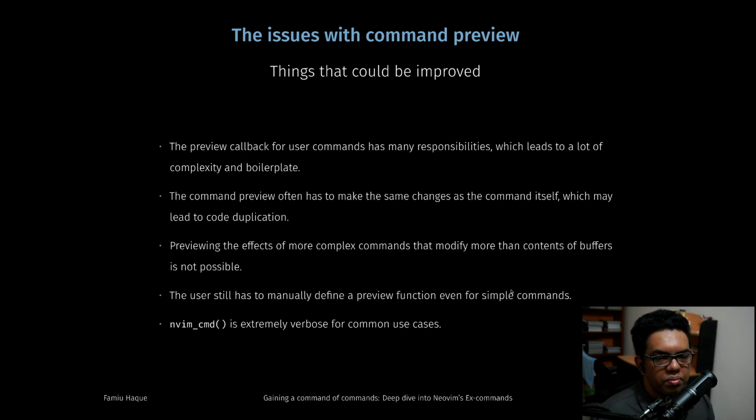And then previewing the effects of more complex commands that modify more than contents of buffers is not actually possible. So if we have a command that, say, modifies the window layout, you can't actually see the effects of that command until you execute it. So you can't actually preview those kinds of commands. That's actually why we don't have a built-in preview for the norm command, for example.